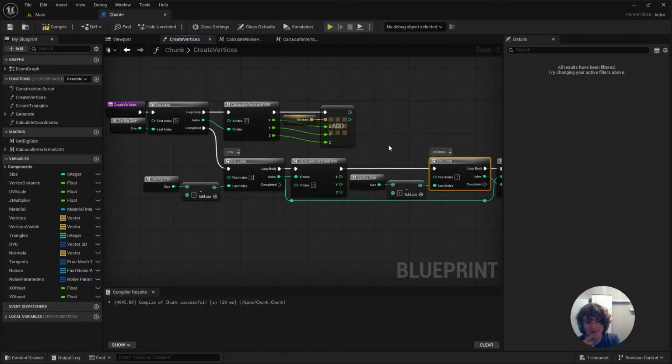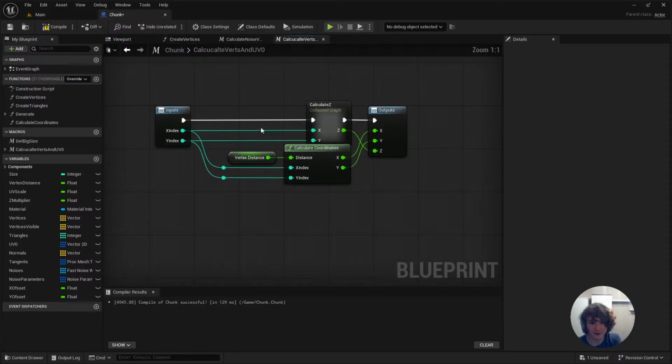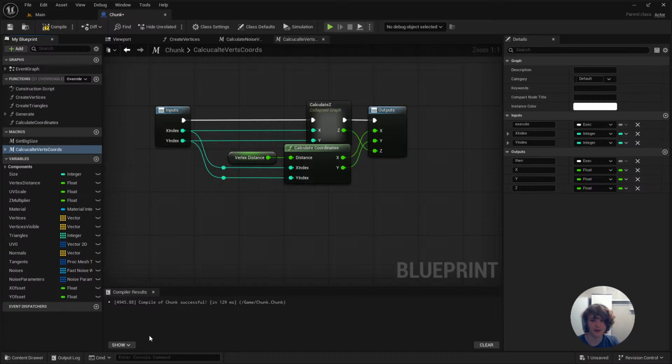Okay, so what I just did in the calculate words and uv0 function. Let's actually rename it to calculate world coords. As you can see, I removed uv0 and the words array from this function.